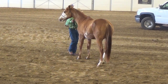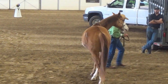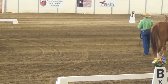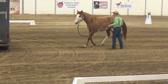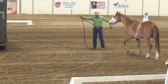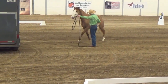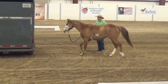So, with the door shut, he's being really lazy today. I'm not going to go to the trailer and expect him to go right up in there, or a new horse. So horses, you know, usually like to go around the sides. So I'm going to have a really good sending exercise, and I'm going to send him on both sides of the trailer. I'm just going to let him see this out of both eyes.